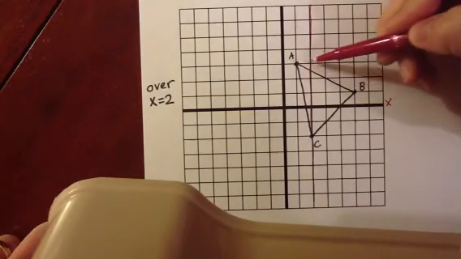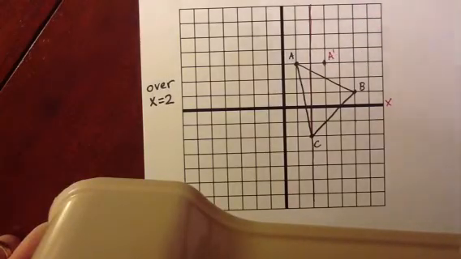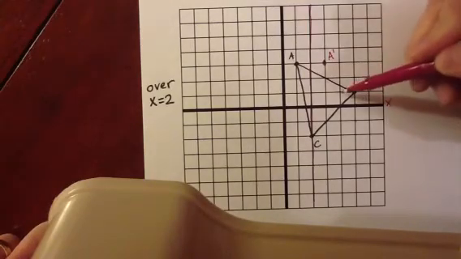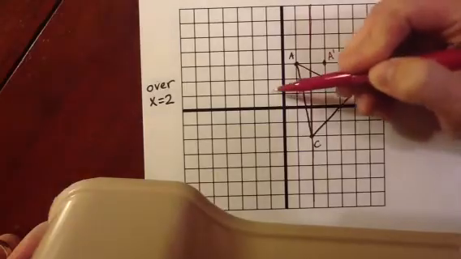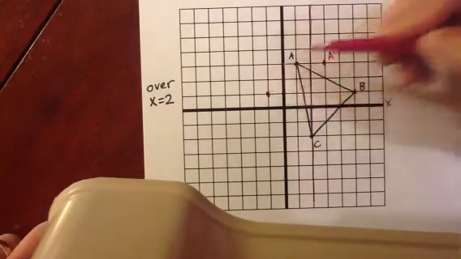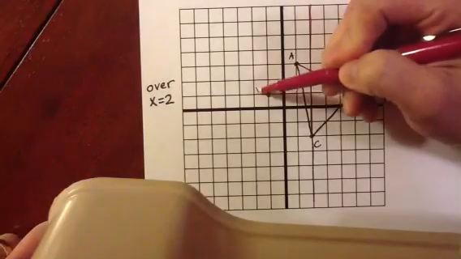So it was 1 unit to the left. A is now going to reflect 1 unit to the right of the line, and it's called A prime. The point B is 1, 2, 3 units away from this line. It's going to reflect 1, 2, 3 units to the other side of the line. We're going to put a point there. It's 3 units away. We'll call that B prime.